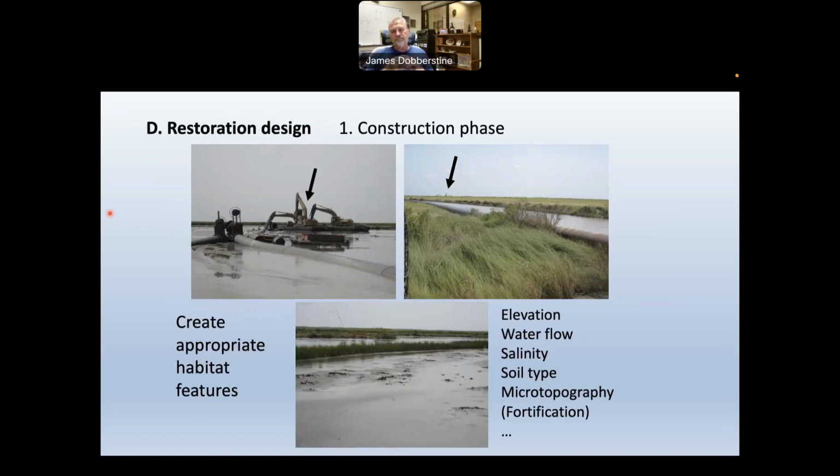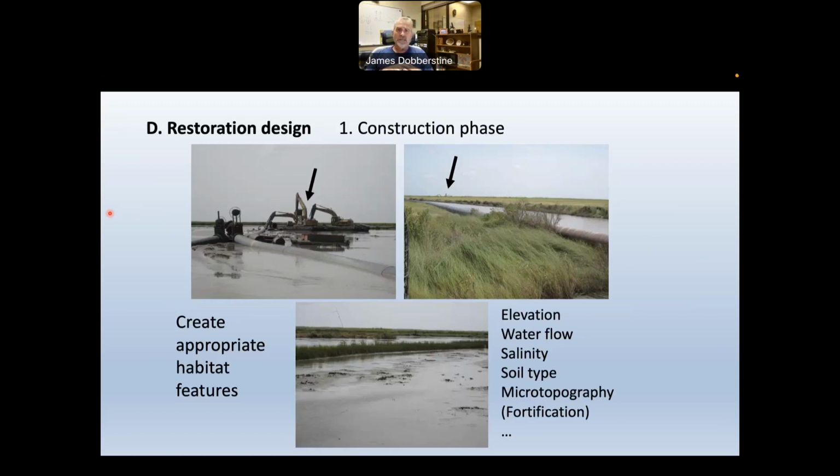Well, there's this construction phase, and I almost put in here, really, there's a planning phase that actually goes before we actually start construction, right? In that there's a lot of design that goes into these and a lot of engineering that has to go into creating, especially at the large scale. So when we're talking about these projects that are sometimes hundreds of acres of marsh, if we're going in there, we need to understand what is the quality and consistency of the underlying soils or sediments.